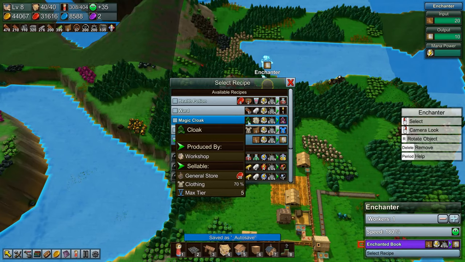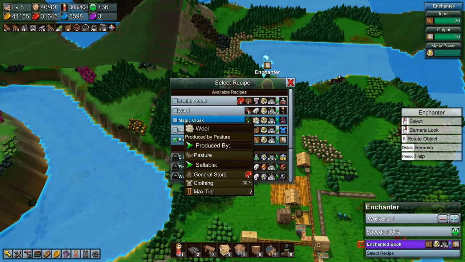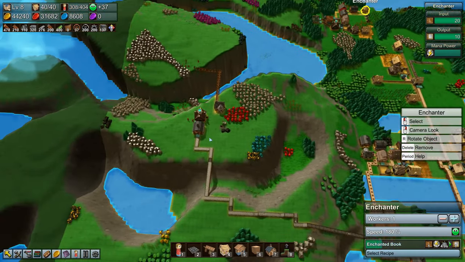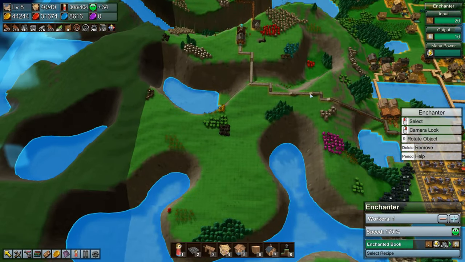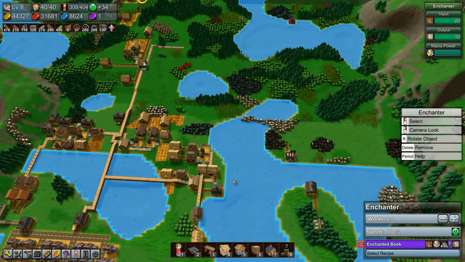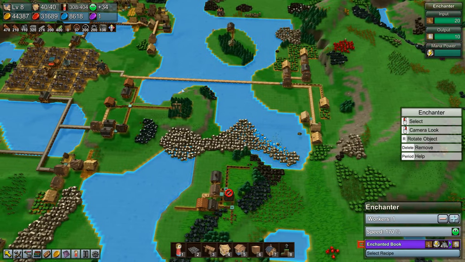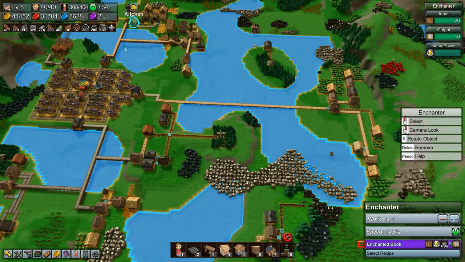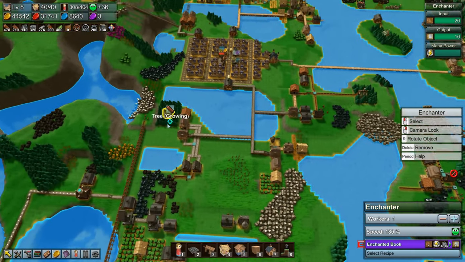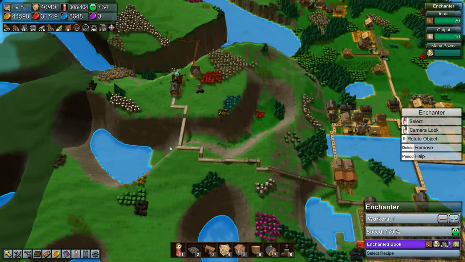For that we need wool, we need a cloak, and we need some mana power. So we can do that. Let's see, we're going to make it over here because this is going to be our magic area. We have food stuff up here, we will have apothecary stuff up here. So basically we have food market stuff up here, apothecary stuff over here, general store stuff down here, and then we will have magic stuff over here, and specialty goods stuff over there.